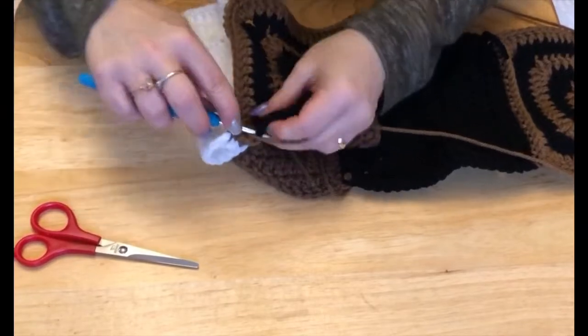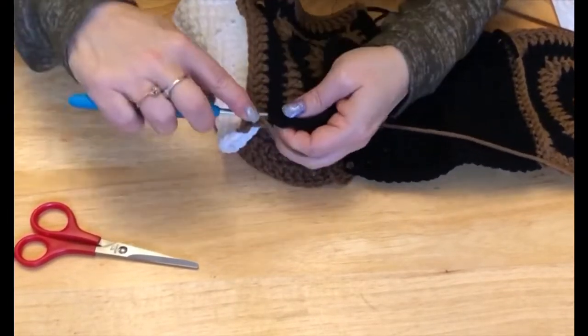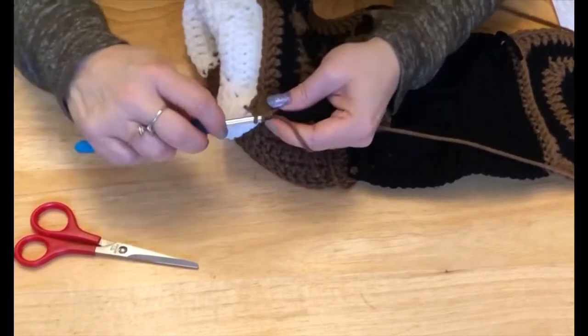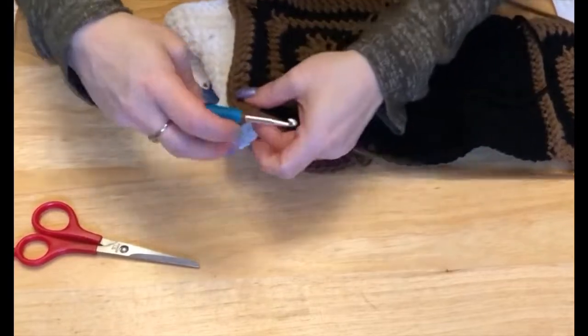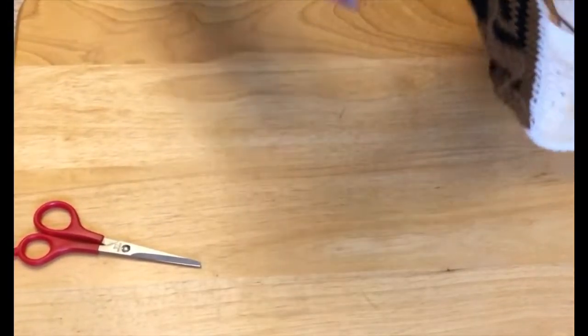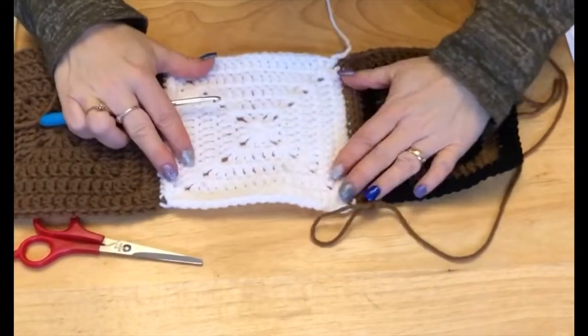We just do 2 double crochets, 1, 2, and now we're going to continue on like nothing weird has just happened. And look what we've done. We have attached it, yes.